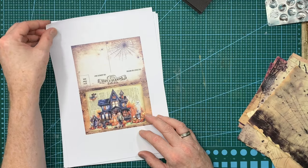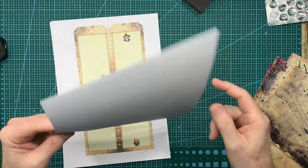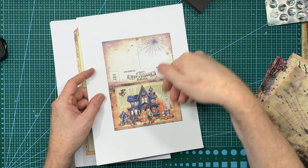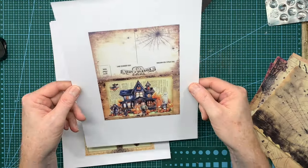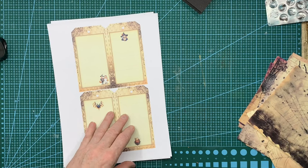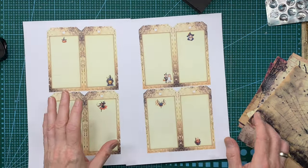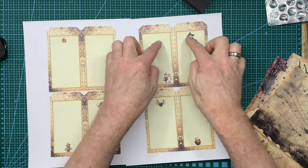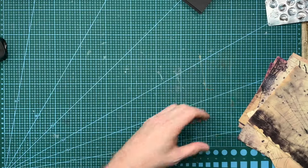There's also a mini postcard tag, which I've left blank because you can either stick it together and use it as a postcard from the inside, or journal on it, or whatever you want to do on that. That's entirely your choice. And then there are four journaling tags, which again, you can cut out, fold, stick together, and then journal on both sides. So they'll be perfect for pocket fodder.